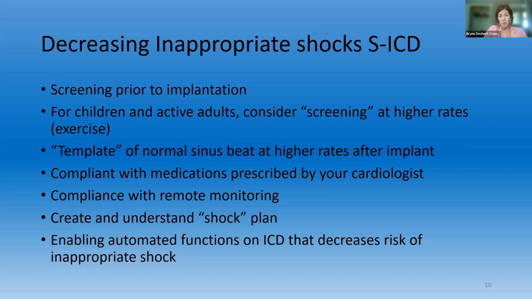It is very important that patients remain compliant with their medications that are prescribed by your cardiologist. Medications like beta blockers and other antiarrhythmics can decrease your risk of these types of arrhythmia, which then can decrease your risk of needing a shock. Especially with beta blockers, it can slow down your heart rate. And so it's important, again, to use your medication so your heart rates aren't getting too high, where it can confuse the device and you can have a risk of inappropriate shock.